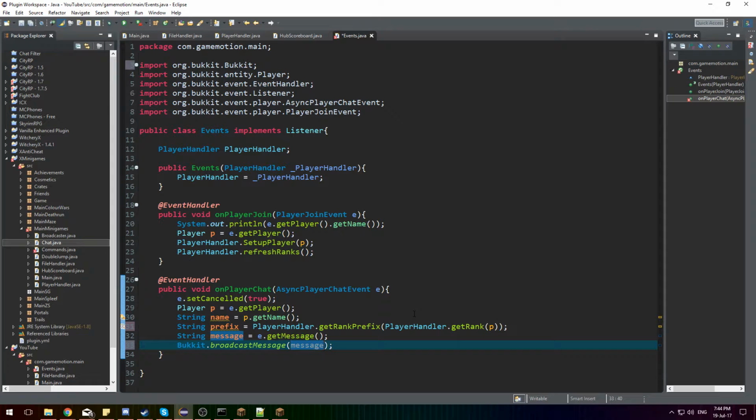And we want to do, this is where you can choose the layout of how it works. So I'm going to do the prefix first plus their name, so it will do the prefix then their name, and then I'm going to have a little colon, so it's like signifying this is the end of the name, now it's the message, plus message. So that will simply just broadcast the prefix, name, and message. You can choose this to whatever you want, so you can have 2 arrows, you could have nothing, just a space, but I'm just going to have that.